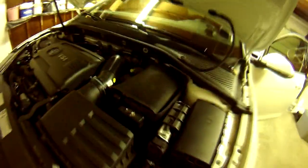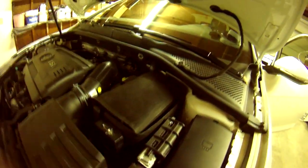So the JB1 — let me show you what it looks like. I decided to put it right there, as you can see. It's over here. I kind of ran the wires through. As you can tell, there is not much you can see. It looks very stock. I like that you can remove it at any time.